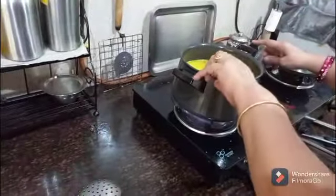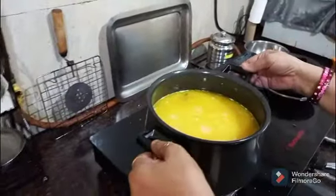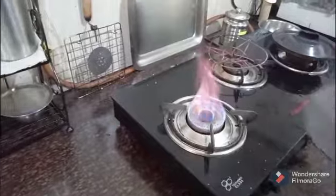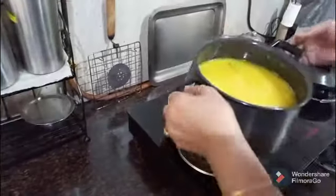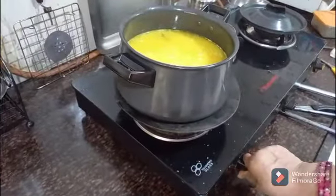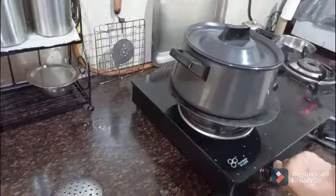Once the rice starts boiling like this, remove it from the fire, place one tawa, and then on top of the tawa place this. Cover it and let it cook.